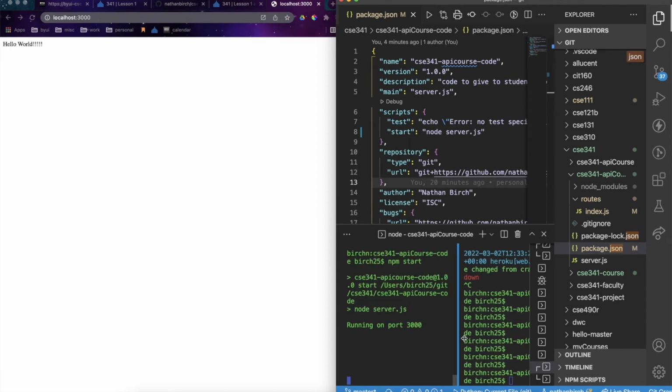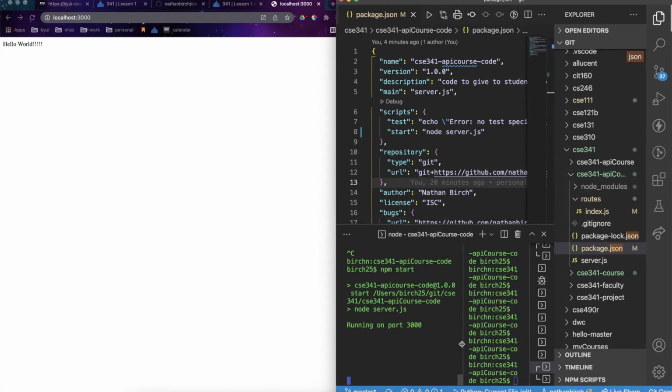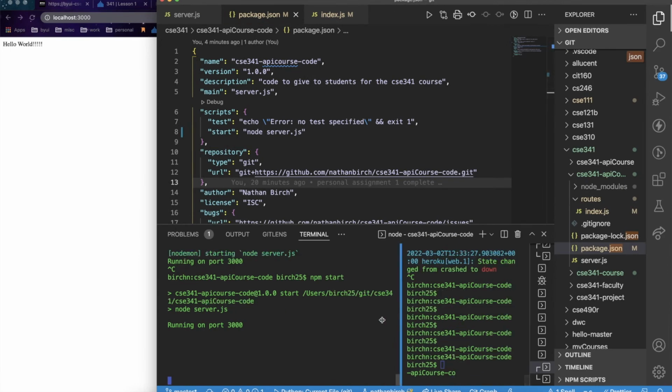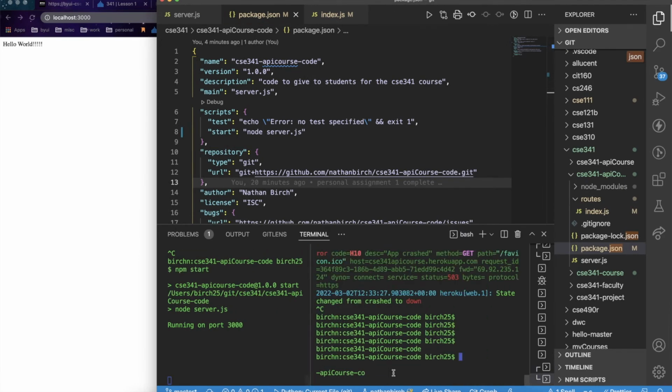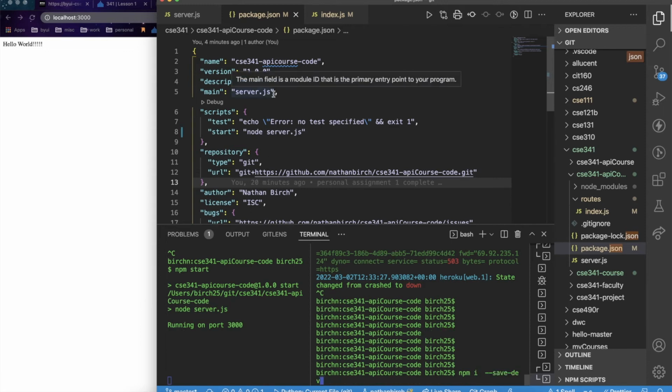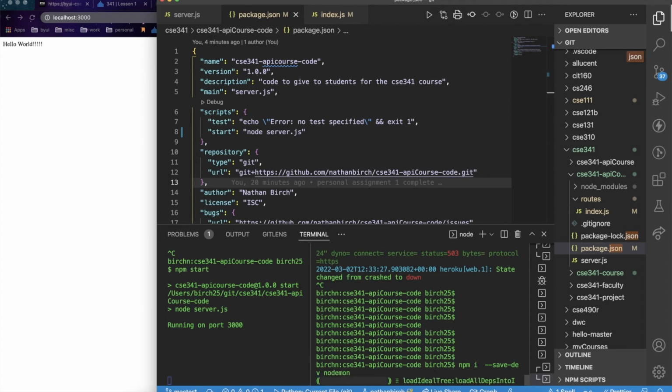So what we're going to do now is install a package just to our dev dependencies. I'm going to say npm i --save-dev, which will only save it to our dev dependencies, and then nodemon, the name of the package.